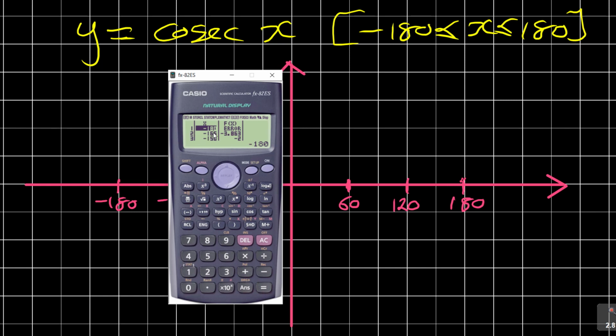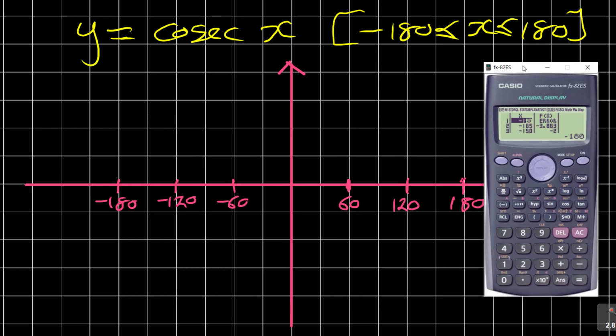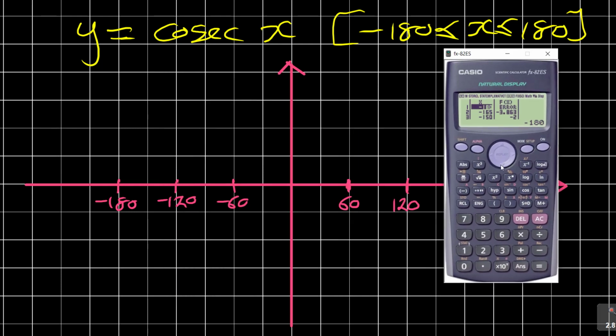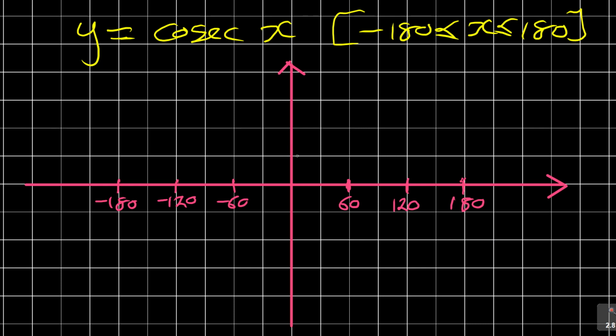Now, there is the first one. Negative 180 is error. So we're going to use these points. I'm plotting with these points here. I'm looking at the simplified version. So you use this calculator. Minus 150 is negative 2. So minus 150, I'll call this 1 and 2. Here is negative 1 and negative 2. So 150 somewhere here is negative 2. There is a point there.